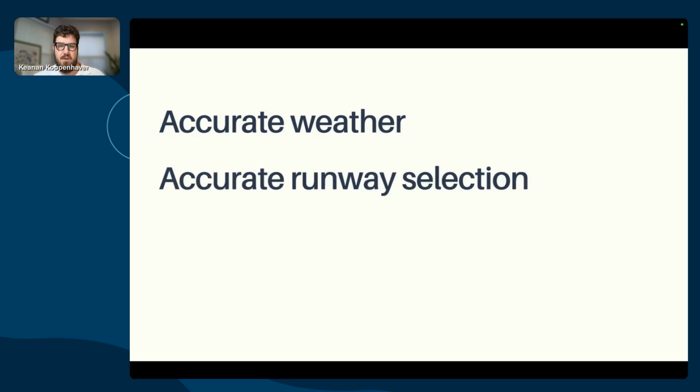The second thing we need is for our simulated air traffic controller to be able to choose a runway in a realistic way. Airports have many different runways, especially the bigger ones. And the reason for this is because the wind changes directions. For example, when you're taking off or landing, you want the wind to be either in front of you, which is known as a headwind, or coming at you from the side, which is known as a crosswind. So if the wind direction shifts and it's behind you, that's not an ideal condition, right? So that's when you'd want to use a different runway. Air traffic controllers know this, and they give the pilots instructions based on this information. So we want our simulated air traffic controller to be able to do that too.